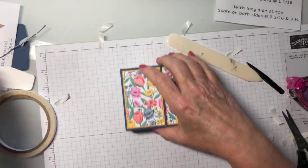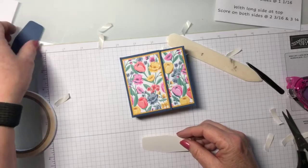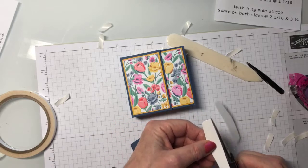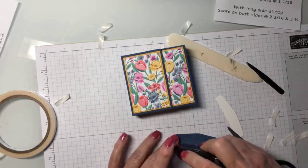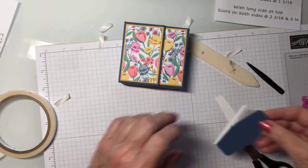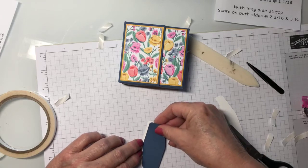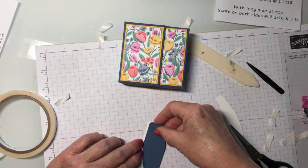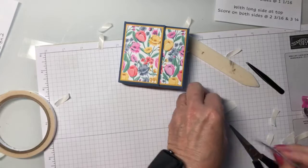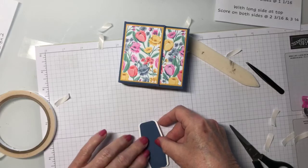Okay, let's decorate this. So what I've used is these two. I've cut two of these and I'm going to trim this one in half, and I'm going to put adhesive on the top and the bottom and line this up like so. Oh, I didn't bring my mat. It would be easier to see. Okay. There's one. We're going to put the other one on. So we have a gap in between on the back, but nobody is going to see the back, right?